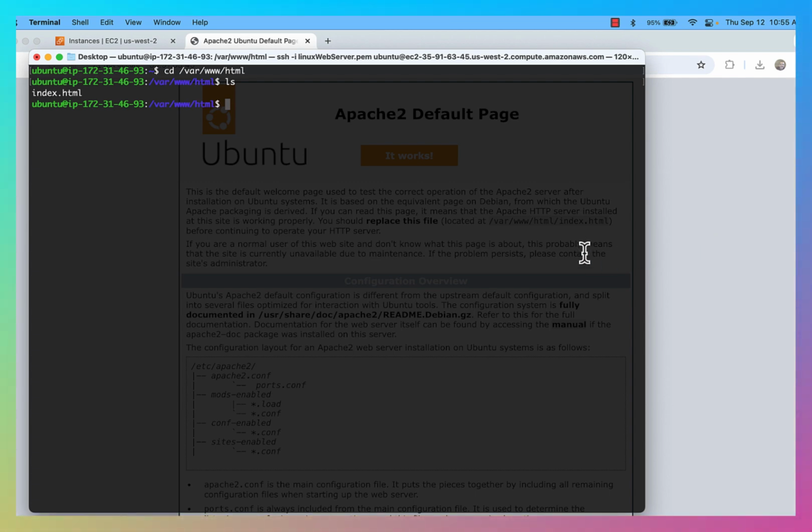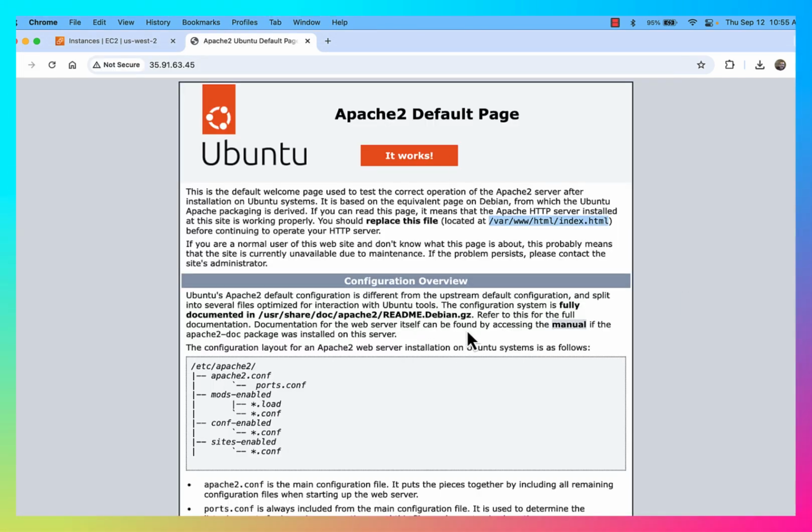But that's not really the case here. I have this Ubuntu installation, but it does not have a user interface. I really want this Ubuntu installation just to be my web server, so it doesn't have any graphical components, and that's what allows it to run on such a small computing footprint. I'm paying for that T2 micro instance, and it's running just fine because I don't require a lot of computing resources to run a web server.